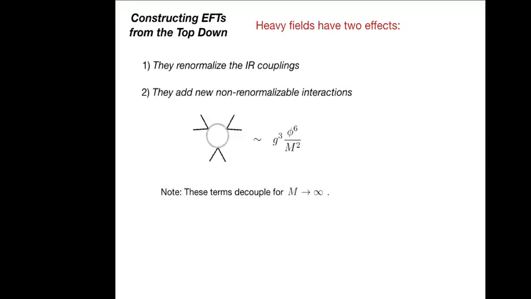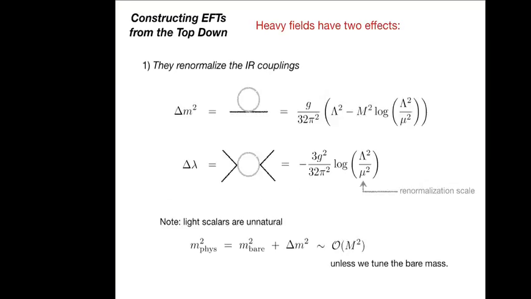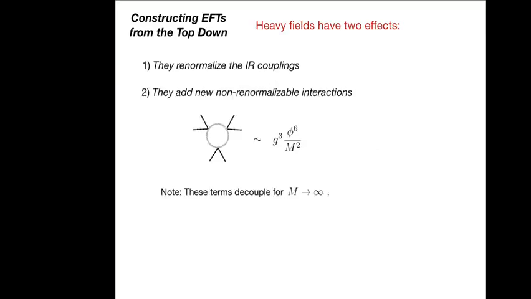This is not something I highlighted, actually, but here you can see, for example, I have 3 powers of the UV coupling. For the mass, I had 1 power of the UV coupling. Here I have 2 powers of the UV coupling. So for weakly coupled completions, the IR parameters will be determined in terms of the strength of the coupling to the UV. Okay? And so this toy model illustrates that.